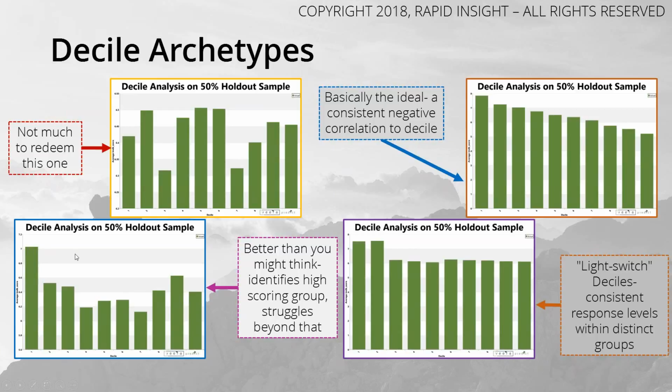But it's great for target identification. I mentioned that sometimes you're concerned about overall accuracy, and sometimes you're concerned about finding a group of people to look at or to reach out to. This is still a pretty good model for that purpose, because if you have the resources to try and intervene or reach out to 10% of your population, you can be pretty confident this is going to give you the right group of people to reach out to.